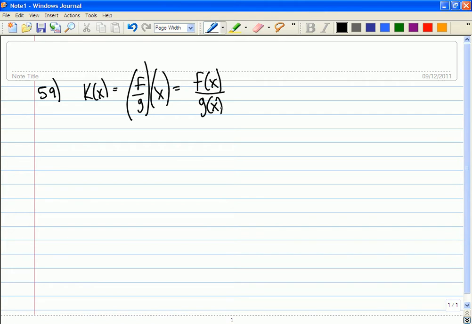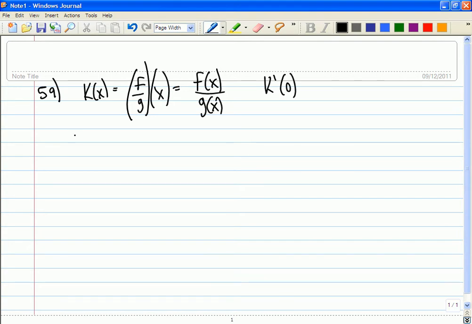I can't remember if you guys do this in grade 11, but I think it is grade 11 when you would have done that function notation stuff. So you may have forgotten, but that's what the notation means. You're dividing those two functions. And then it wants us to find k prime of 0, so the derivative of k at 0.